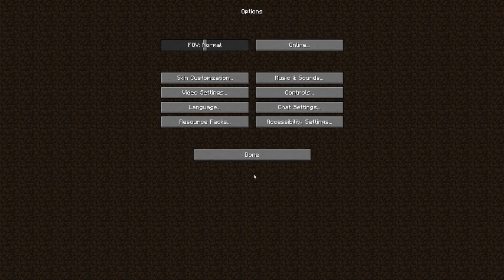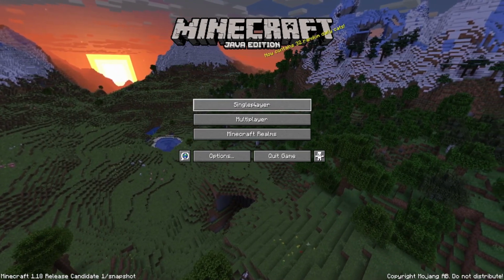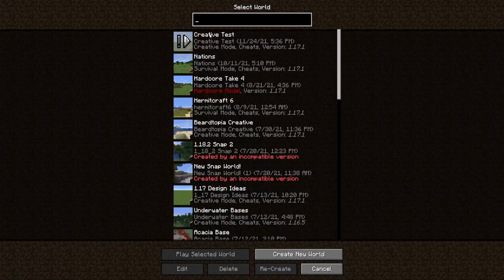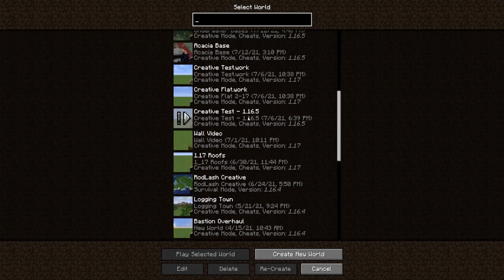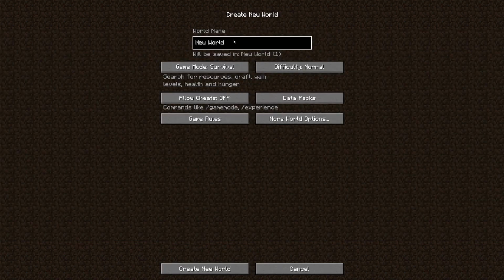Once you're done changing the options to what you want, you go ahead and hit done, and then hit single player. Now if you're brand new to the world of Minecraft, this area should be completely blank. I have a lot of different worlds here, but what we're going to look for here is the Create New World button down in the bottom right. Go ahead and click on that and give the world a name, whatever you want. I'll name this How to Play Minecraft. Now here we have a bunch of options again.